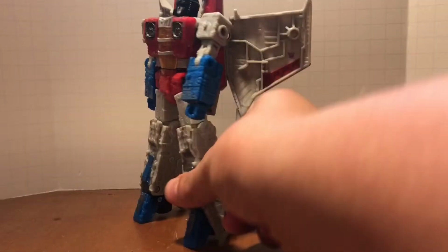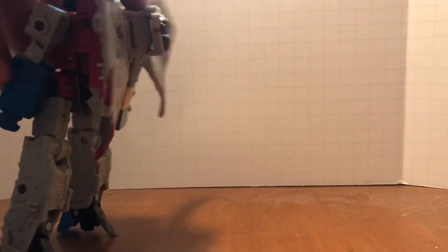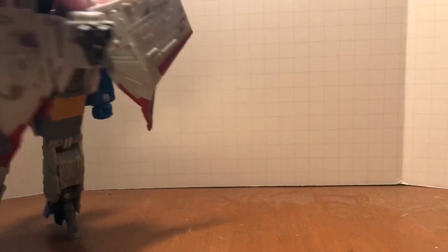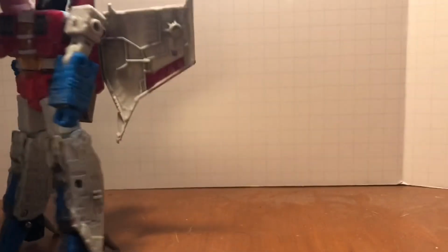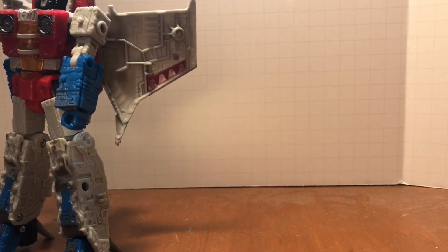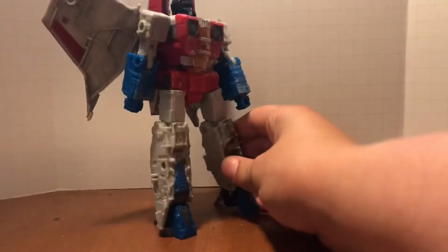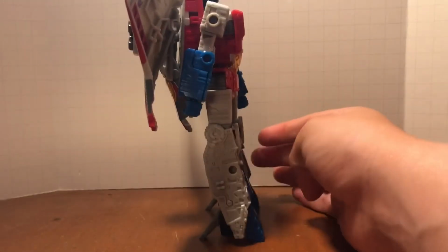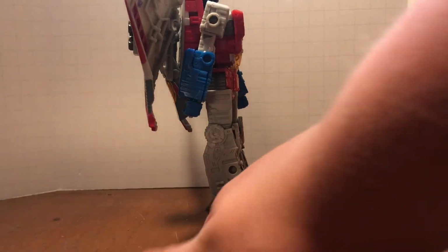But if we go around to the back, he's got relatively no kibble. He's got this exhaust piece sticking out, which also is done in gunmetal gray, which I love. I love that metallic gunmetal. I love it so much. It's a little bit sticking out, but not too much. It's not weighing down the figure because of these massive heels that he has.